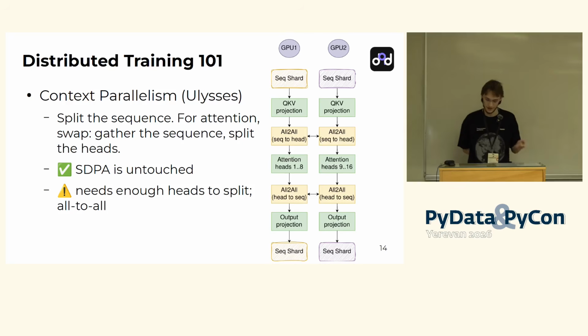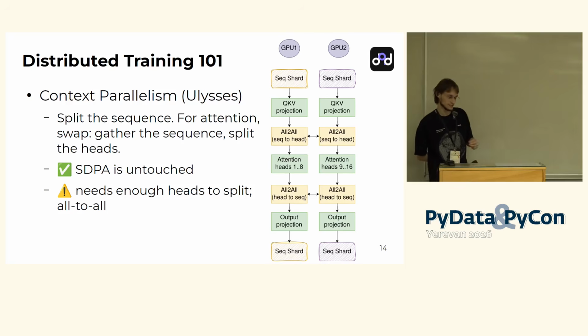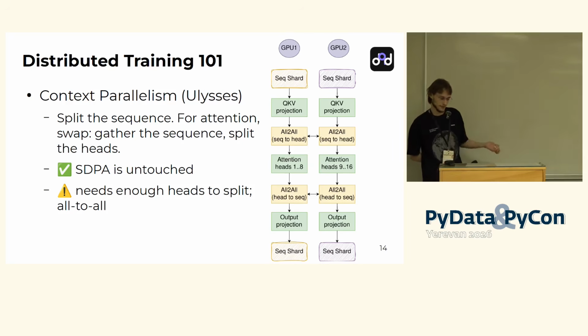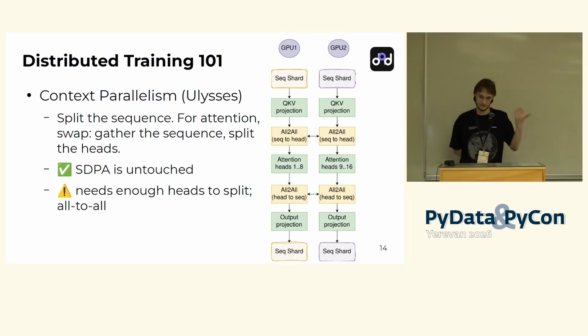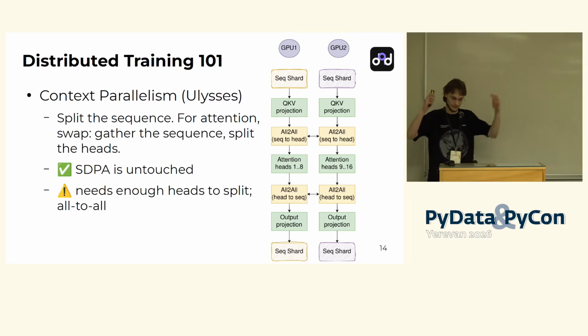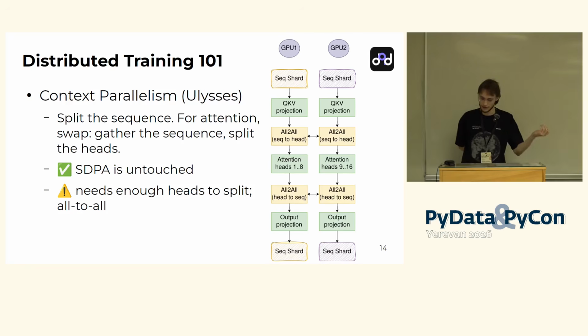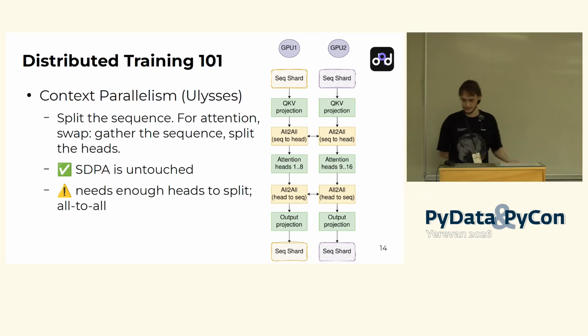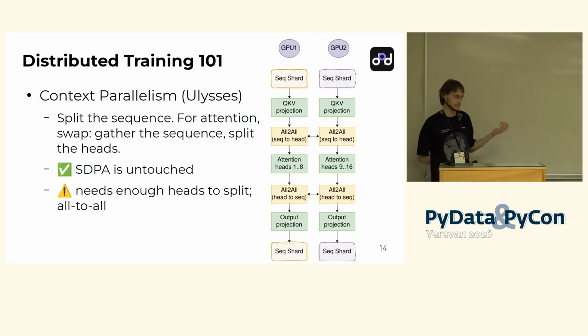One of the context parallelism methods is called Ulysses. It's from DeepSpeed, if I remember correctly. It works in a way that the sequence is split, just like in data parallelism we split the batch, we split data, we shard it. Now we shard the sequence by the seqlen dimension, and each GPU will know only about a part of the sequence. This way we can compute all the layers like MLPs, layer norms, embeddings, and so on.